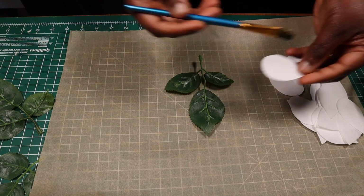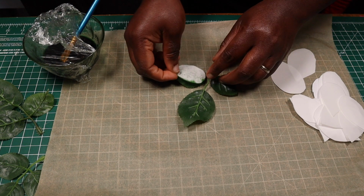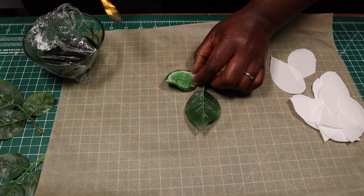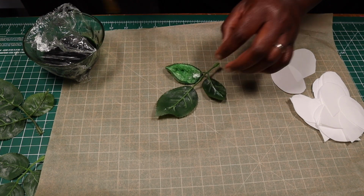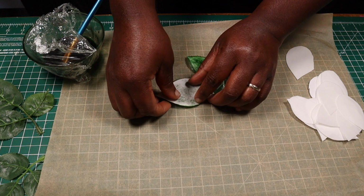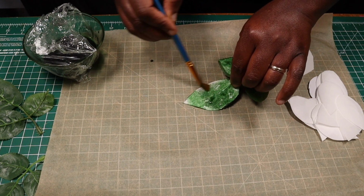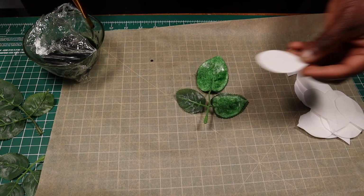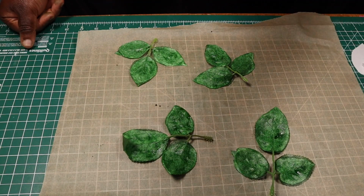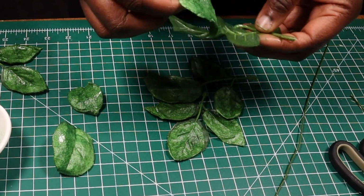To form the leaves, I'll completely wet one side of the edible wafer paper with green gel color and some water. Then I'll place that side face down on the artificial leaf before painting on a second coat on top. I'm going to make sure that my edible wafer paper is completely drenched with the liquid. After painting the wafer paper leaves, I'll leave them to dry overnight so that they can dry completely. When they are completely dry, they pull back a bit from the edges of the artificial leaf, so it will be easy to peel them off.